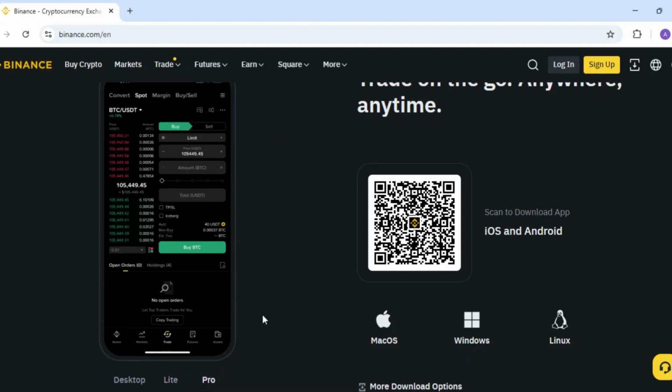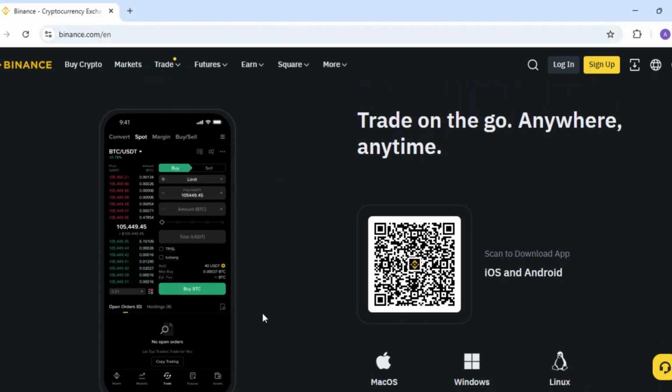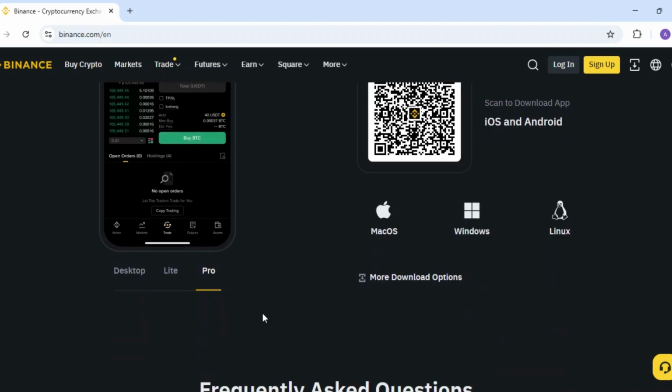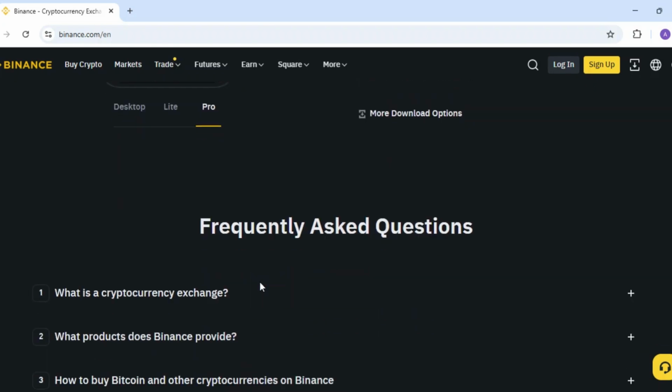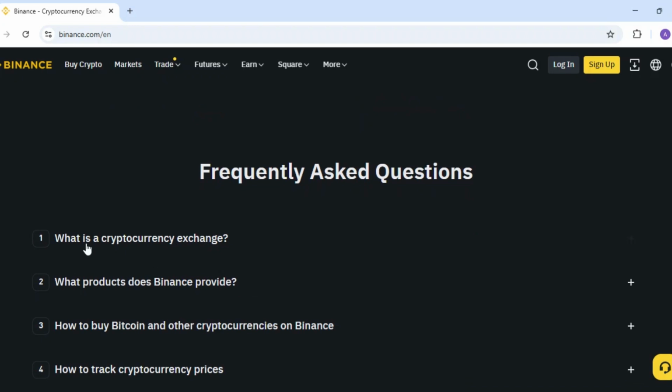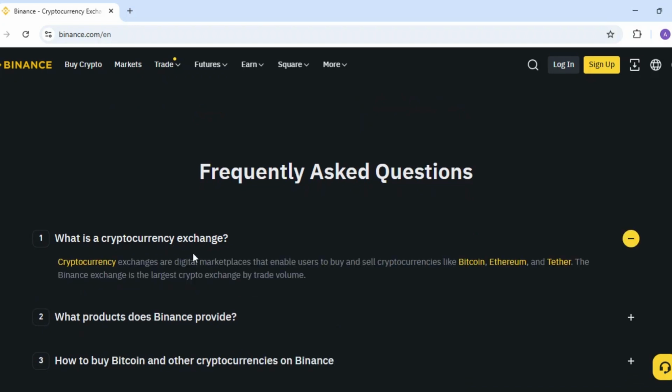Log in on your browser or mobile app and make sure your wallet is funded with BNB and connected to the Binance Smart Chain network. Next, navigate to the Swap feature. On MetaMask, select Swap from the main dashboard. This allows you to exchange one token for another directly in the app.